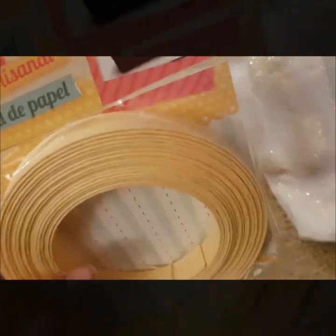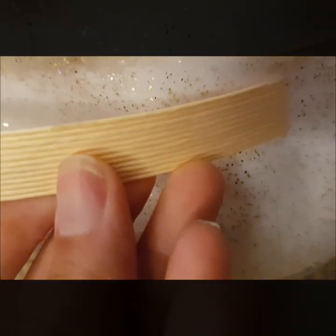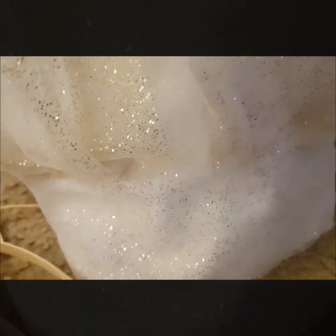Okay, so my hat is still looking like too much of a chef's hat. So I bought this paper craft band where if you look really closely at it, it almost looks like a basket. Zoom in camera. There we go. So what I'm going to do is I'm going to put 2 bands around this to give it that texturized kind of look, hopefully fix what I did and make it look less like a chef's hat. And it's kind of enough of a yellow where if I put a little bit of mesh on it, do you see, you still get the basket detailing, but it now has more of a white to it, which I'm hoping will work out very nicely. So I'm going to wrap that around twice. And then what I'm going to do is I am going to essentially make a basket for my head.